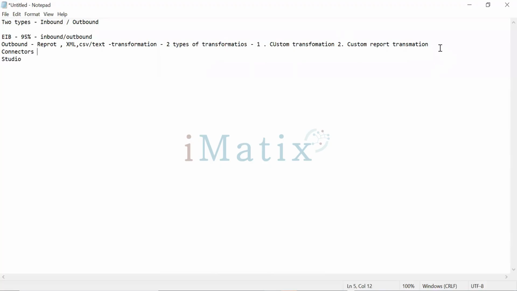Now let us discuss something specific on transformations before we actually get into Workday. What is custom transformation? What is custom report transformation? Custom transformation requires you to actually write XSLT.